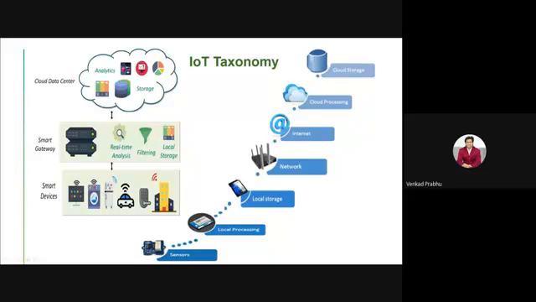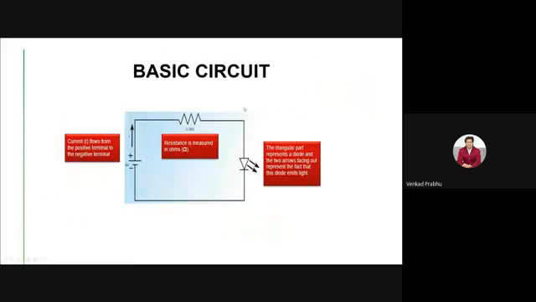So here we have networking devices for local analysis purposes, and we will filter the data here. Some part of the data will be put into the cloud, and some data we will handle on the local side. This is the architecture which we fitted with the IoT taxonomy. I just wanted to give you an overview of what IoT is and how the data is actually processed.